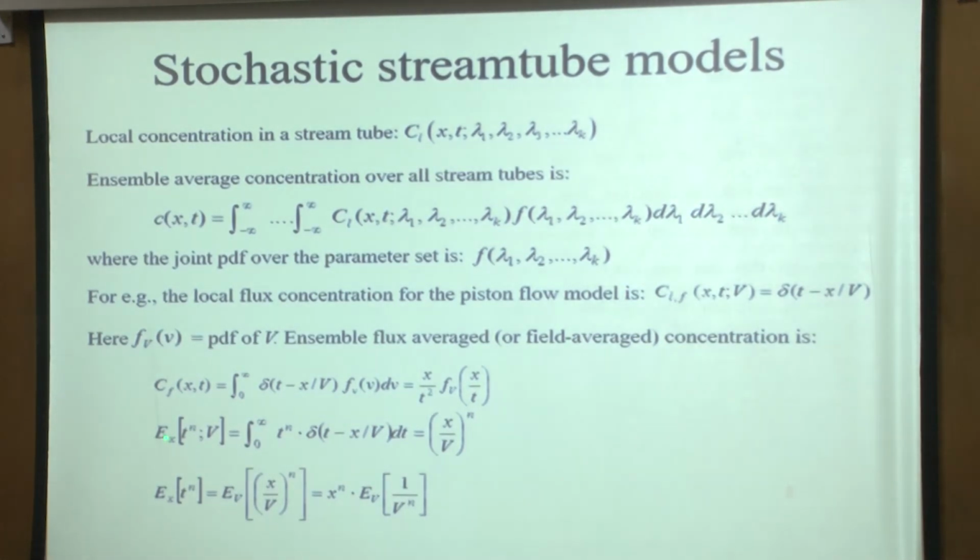I can find the expected value of the travel times. So that is simply t of x equals x over v. So I have x over v to the power of n, but since v is a random variable, and x is a given distance, I can essentially write it like this.